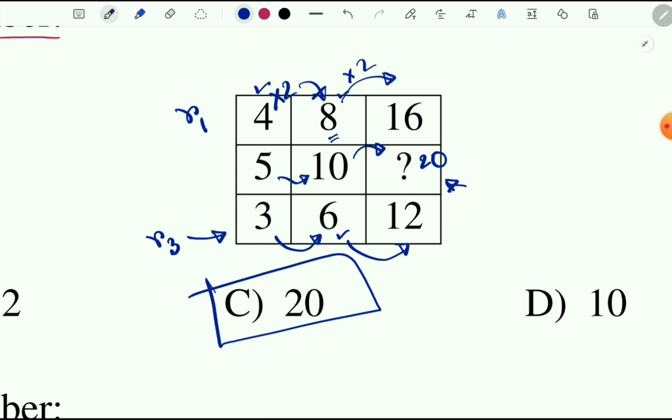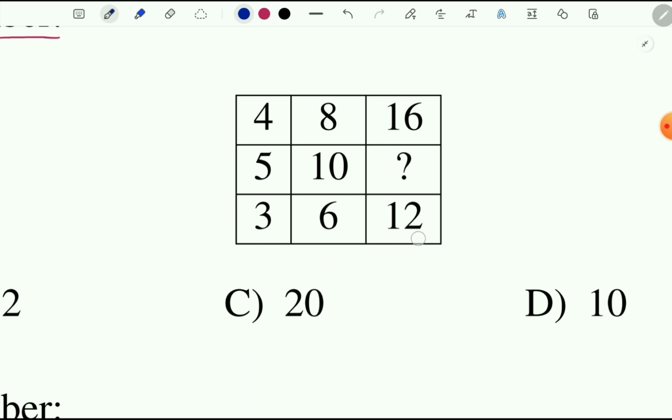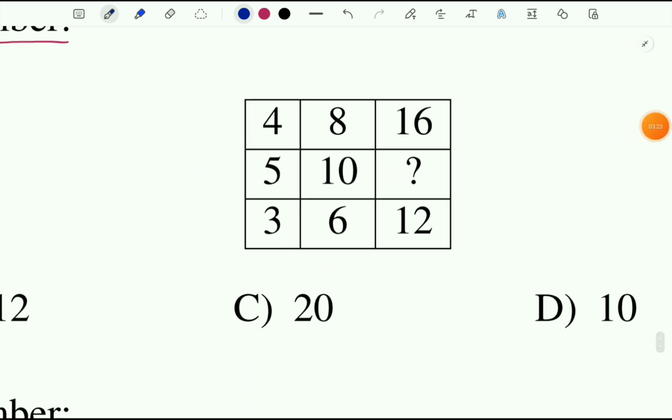So some of you may have questions why we didn't choose column instead of row. Of course we could do that. Let's try once again with column. So we can try, but we are not sure whether we can find a relationship. Sometimes it might be complicated or complex to find out an answer with column or with row. So you have to be careful, clever to choose which way you should find out the relationship. If column doesn't work, that means you have to go through rows. If row doesn't work, then vice versa.